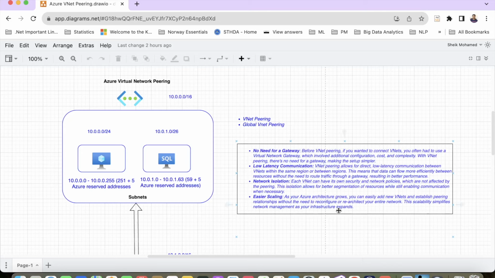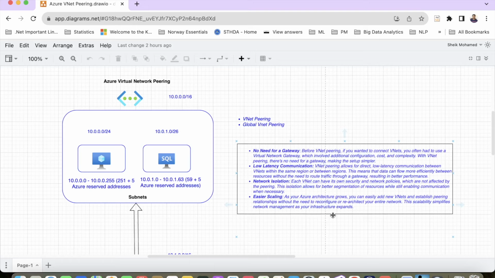Network isolation. So each VNet can have its own security and network policies, which are not affected by the peering. The isolation allows for better segmentation of resources while still enabling communication when necessary. Easier scaling. As your Azure architecture grows, you can easily add new virtual networks and establish peering relationships without the need for extra configuration or re-architecting your entire network.